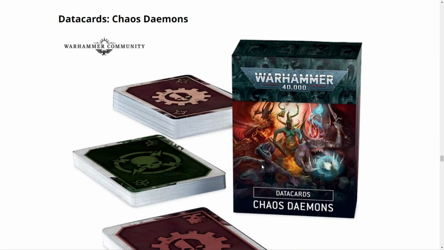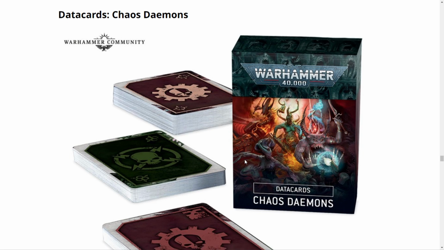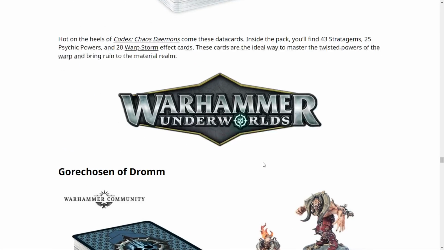Next we have our data card demons. So these were obviously lost in the warp, but they have made their way through here. So for the data card demons, we have $29 regular price and $34 Canadian. So $29 for data card demons.